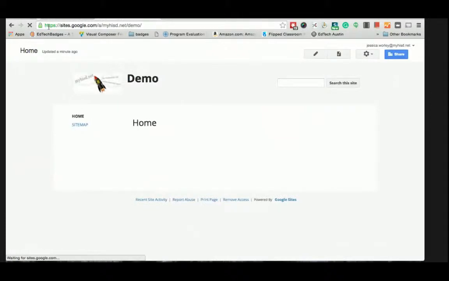So as you can see, here's my website, sites.google.com/a/myhisd.net/demo, and demo, remember, is the name of my website. Okay, you're like, okay, Worley, that's a really long name. What do I do? Google short URLs work.